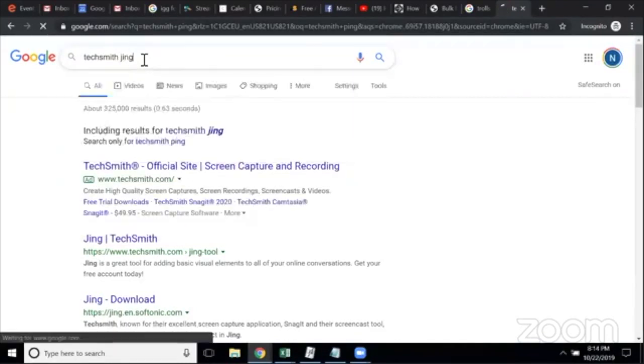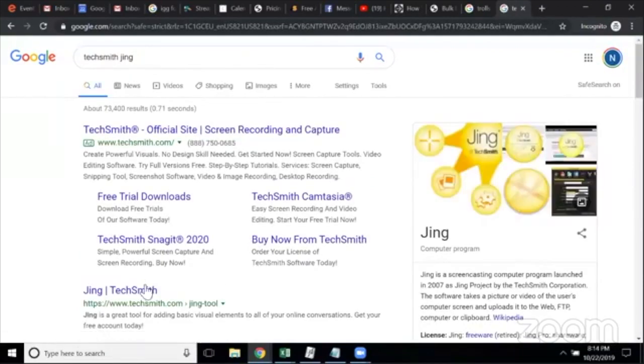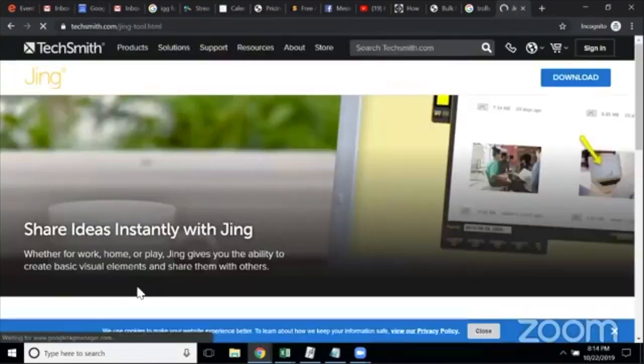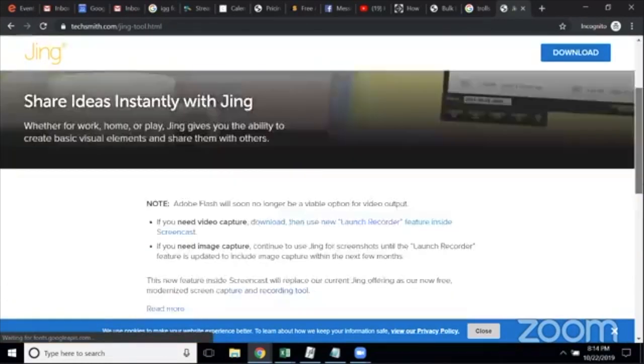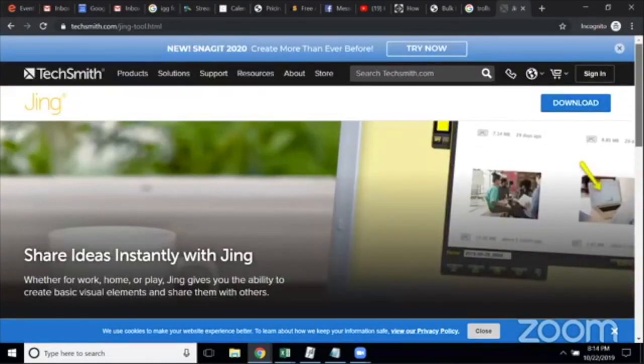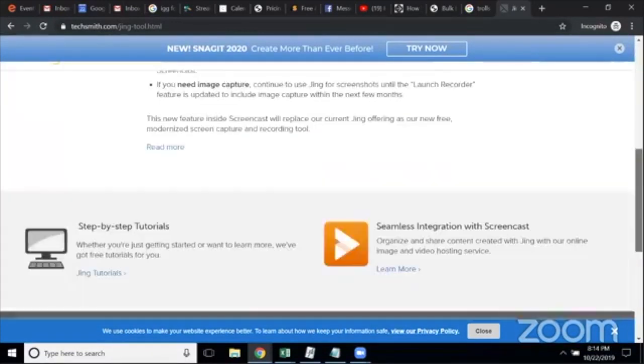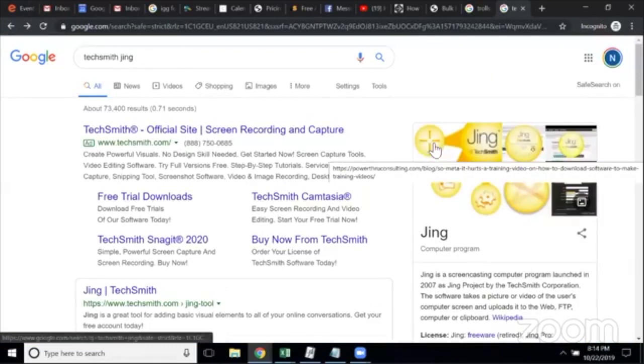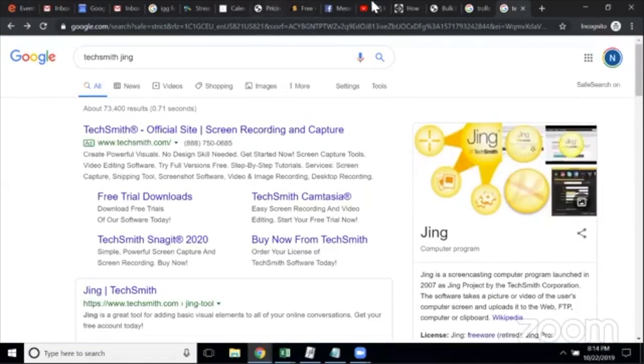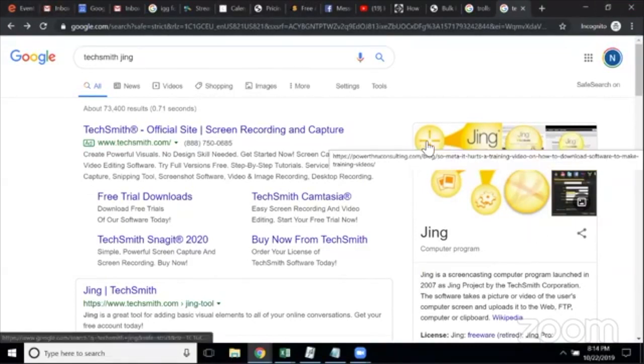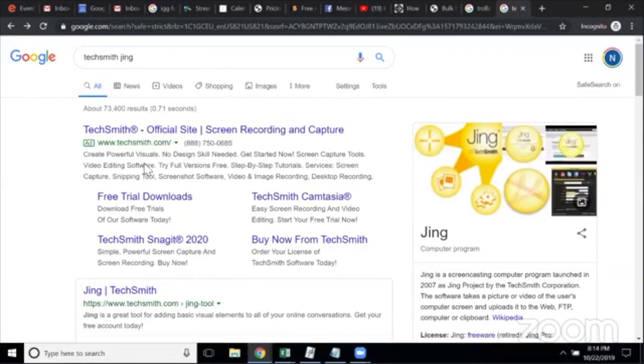I use Snagit. So Jing project, and you can download the Jing project tool. And the great thing about the Jing project tool is it'll let you grab images from wherever. Once you install it, you're going to get a little yellow tool that's going to show up at the top of your screen. You can move it around. You can put it over here, or over here. When you click on it, you can decide where you want to start grabbing the image by clicking on your mouse, dragging across the image, and releasing so that you can get the entire image.